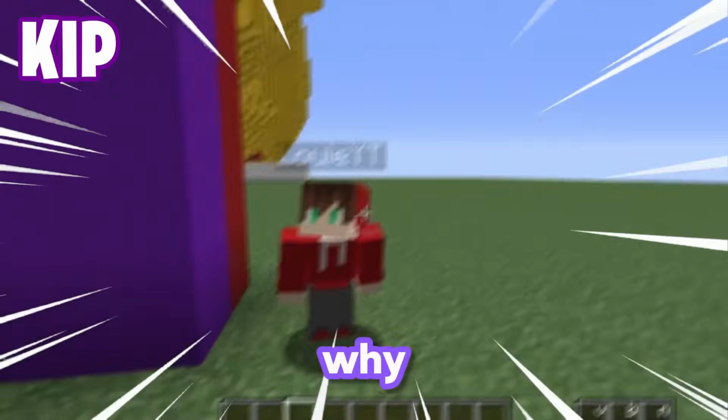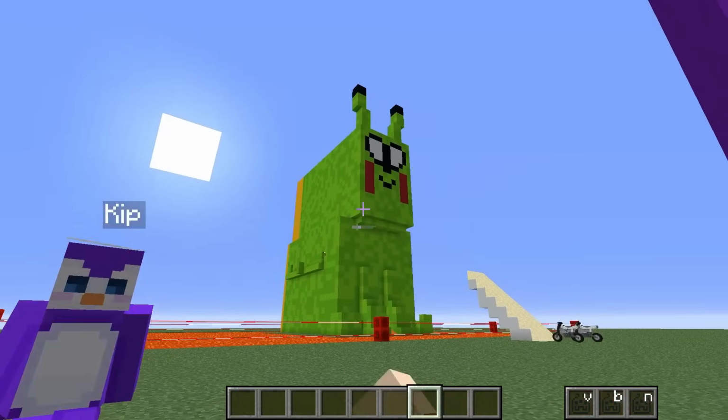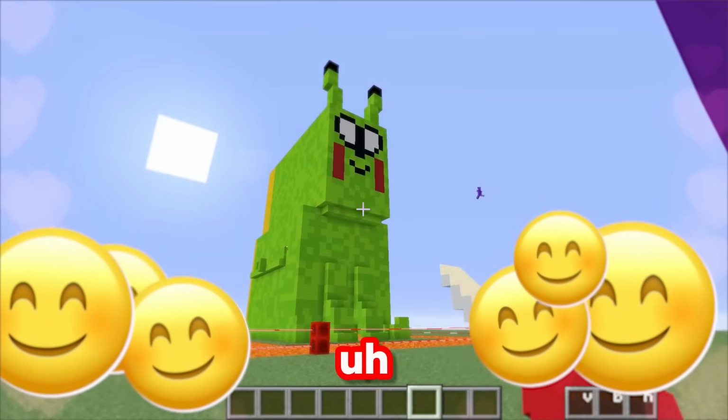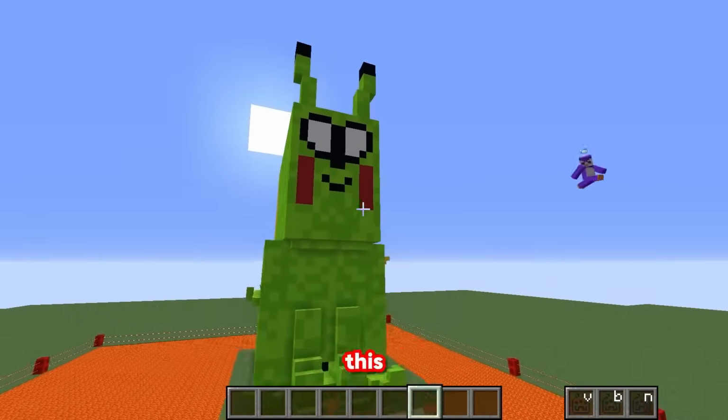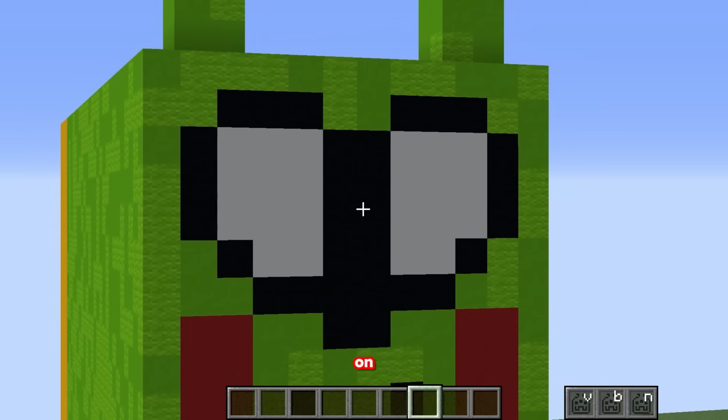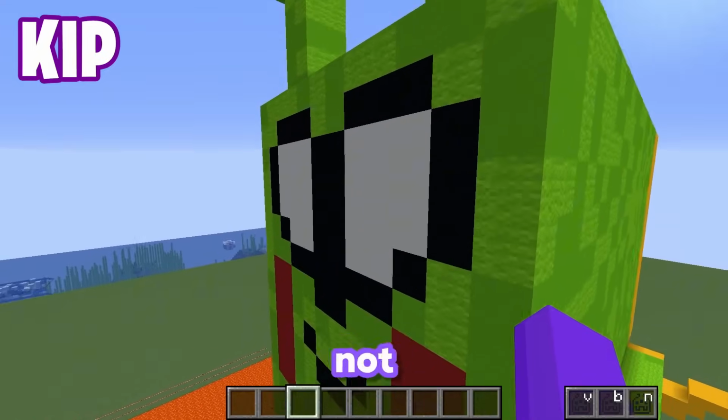Kip! Louie, why are you laughing? What is this? This is Pikachu. It looks super cool. Is this Pikachu or is this like Batman? Because why does it have a superhero mask on? What do you mean? Is this Batman? That is not a superhero mask.